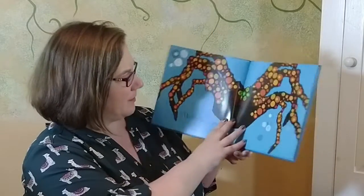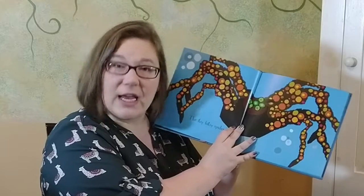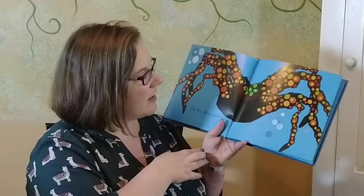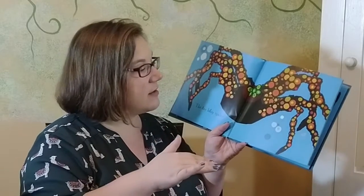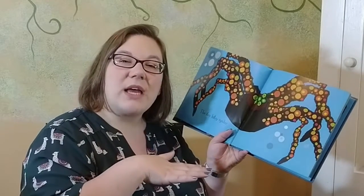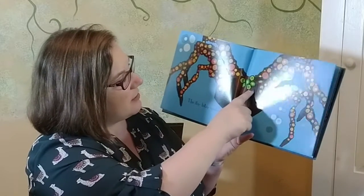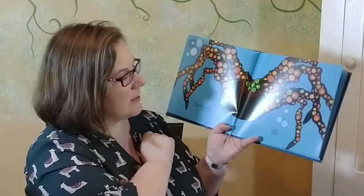Let's go back to the beginning here. Here is our Itsy Bitsy Spider. Now, if it was that big, it would not be Itsy Bitsy, and I would be a little bit afraid. Luckily, it's just a piece of art that's in a book. We're going to be looking at the actual image, how this image was created. The artists used collage — when you take things such as paper, fabric, or any other sort of flat or mostly flat object and put them together, usually with glue, to create a piece of art. So you can see here that this spider has a large body, then a head, and then all of these legs, and on top of the legs are all of these different spots.